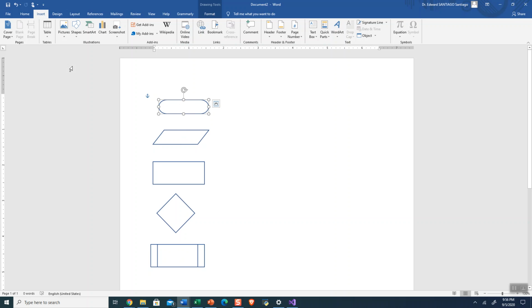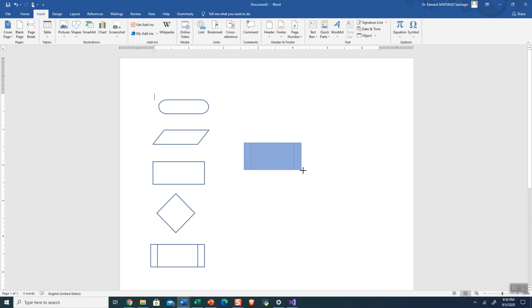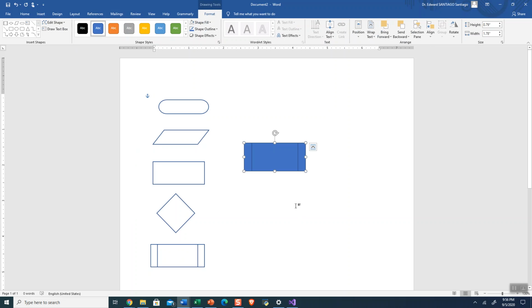And one way of doing it is to go to Insert again, then Shapes. Let's pick, say, this one, and just click and drag it, and that's it.